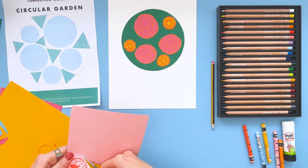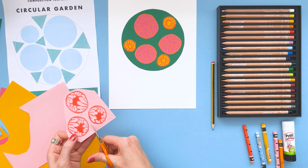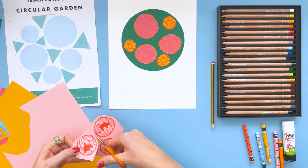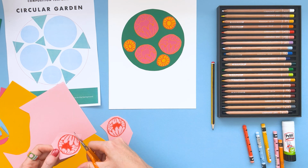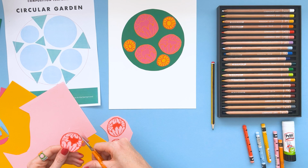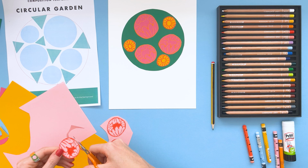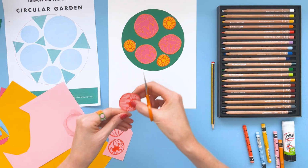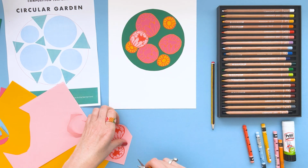Let's cut these out. So the prompt layer, the reason why I wanted to approach it in this way is I think sometimes it's really nice to be able to think about doing an image with lots of botanicals where they are all layered together, because it just feels like the way that a garden might grow. So think about introducing those.